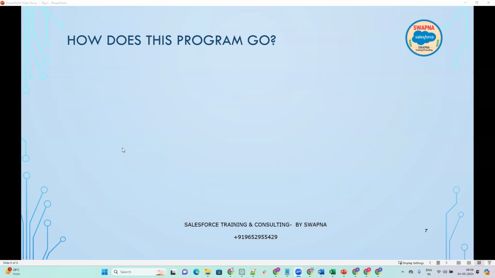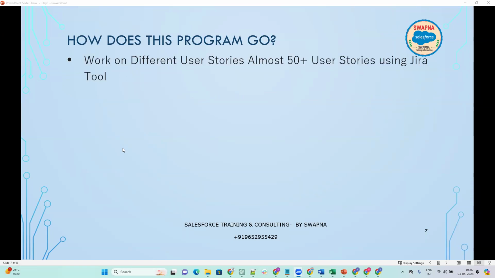That is for definitely sure. And how does this program go? This program works on different user stories. We have almost 50 plus user stories. We will be implementing them and tracking them within Jira. Jira is one of the tools we use in real time to create user stories or update them.